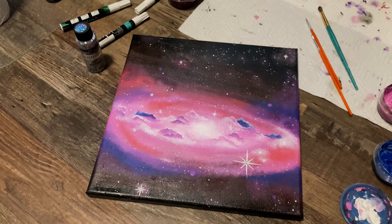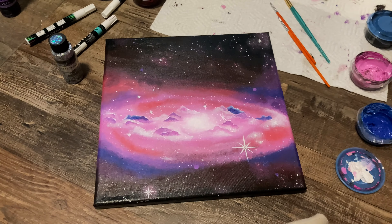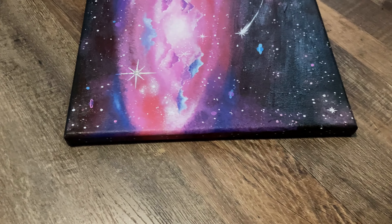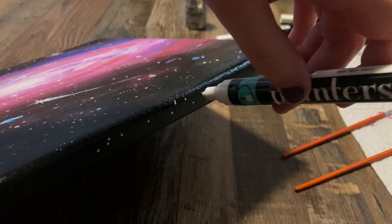I've decided that this painting needs purple, because when in doubt I'm just going to add more color. So I blended out some of the purple and I also added some far-away galaxies that are glowing a bit. I think I need to make those faded a bit more — they just seem a bit bright. So I faded them out and I think it looks way better now.